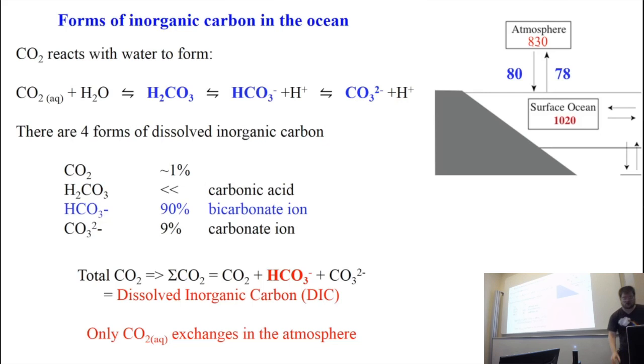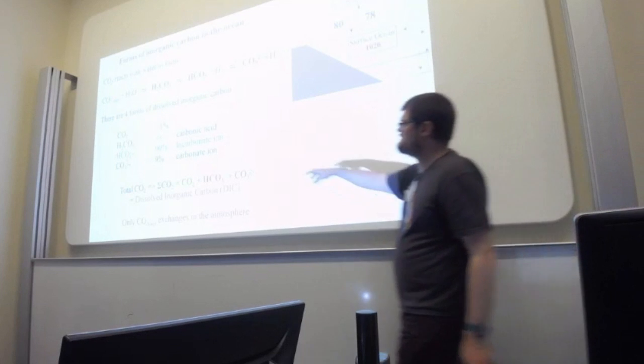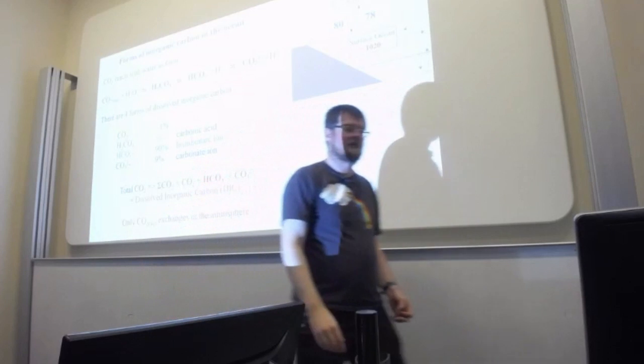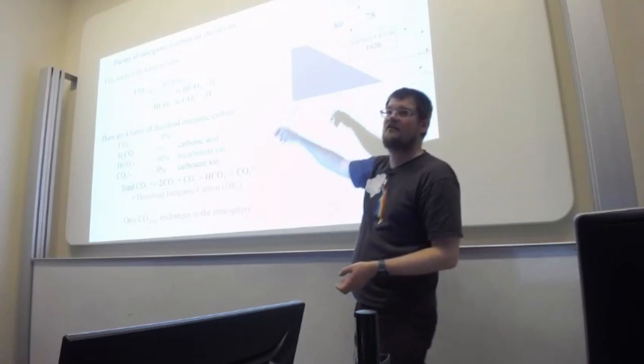Once stuff comes out of the atmosphere and goes into the surface ocean, these reactions happen almost instantaneously. This means that most of the carbon that dissolves in the ocean is no longer the carbon dioxide molecule. It's these other forms of carbon: carbonic acid, bicarbonate and carbonate. You can see from this stock of them that most of the carbon is the bicarbonate species. So this is really important. These are those reactions written out separately rather than all in one go.